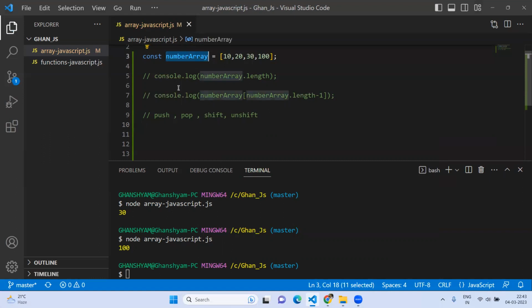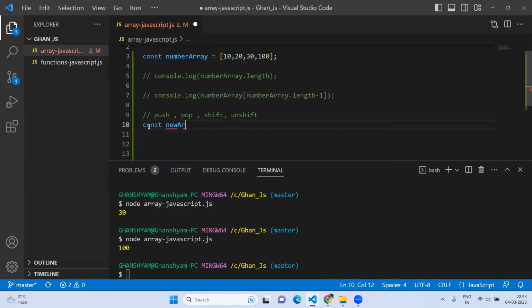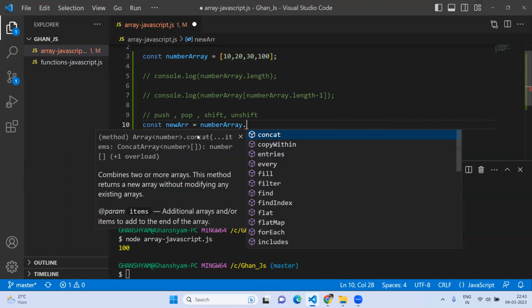So now the array is there, and we have to push some data at the end index. If we have to push any value at the end, beside the 100, which is the last index value, how will we push? So we take const new arr equal to this array dot push.